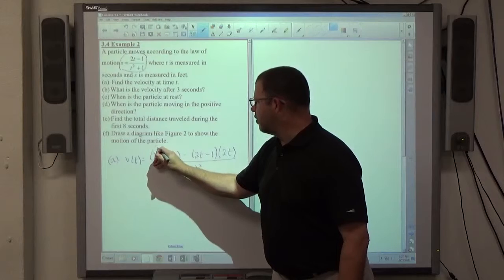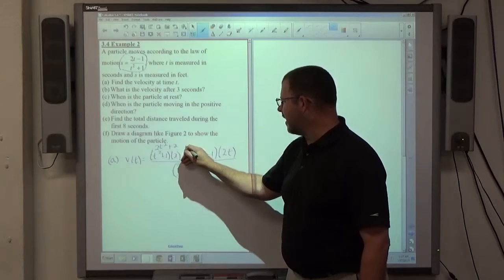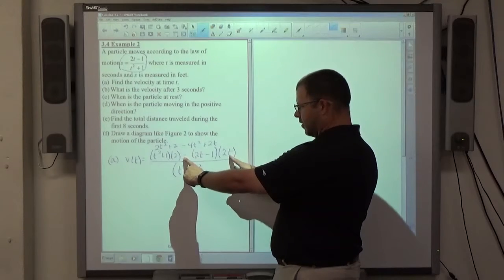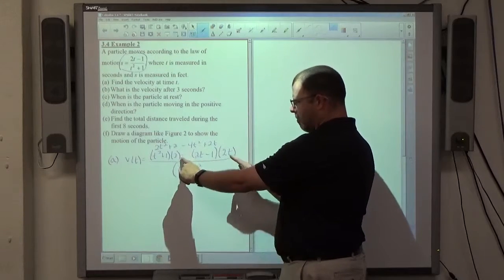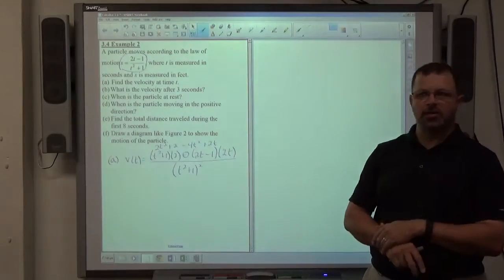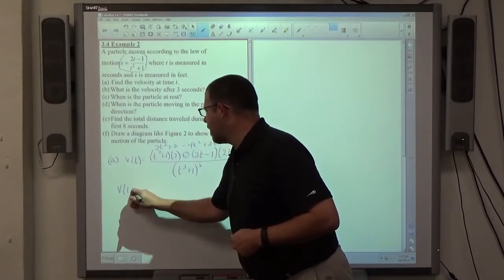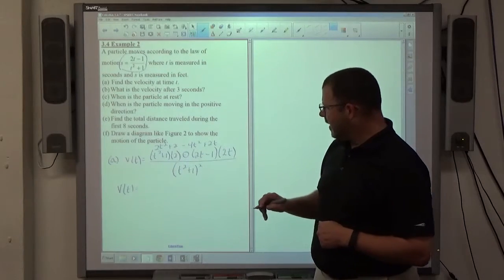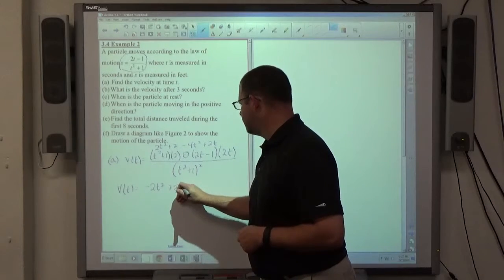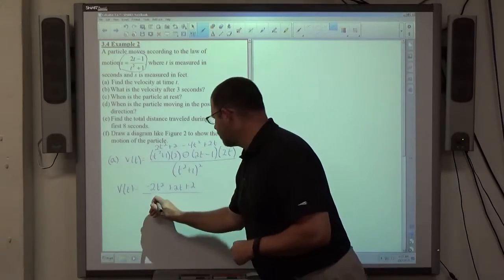T squared plus 1 times 2 is 2t squared plus 2. Negative 2t times 2t minus 1 is negative 4t squared plus 2t. Minus 2t, 2t makes minus 4t squared. Minus 2t times negative 1 makes positive 2t. Again, there's always a minus sign in the quotient rule, and that minus sign is always distributing. Be careful of that. So if I simplify the top as much as possible, once I get the distributive property dealt with, I get negative 2t squared plus 2t plus 2 all over t squared plus 1 squared.